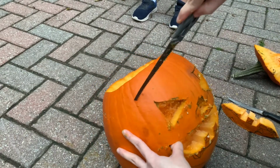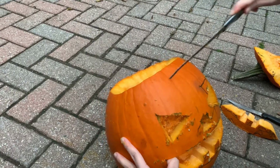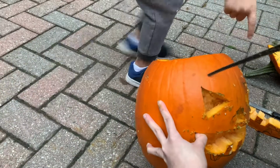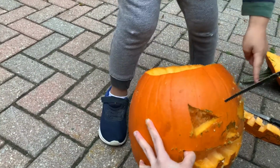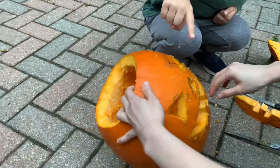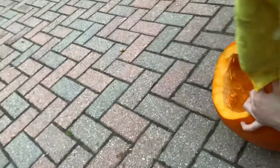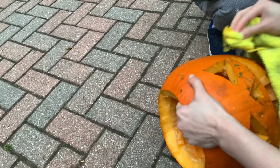We should make an eyebrow. Oh, now you're getting fancy. Because there's so much space here, the forehead is too big. I wouldn't do it. The whole thing will fall apart. It'll break into 100 pieces. This eye has an eyebrow. Use this thing. See if you can clean up the front a little bit. Yeah, it's coming off. That's good.